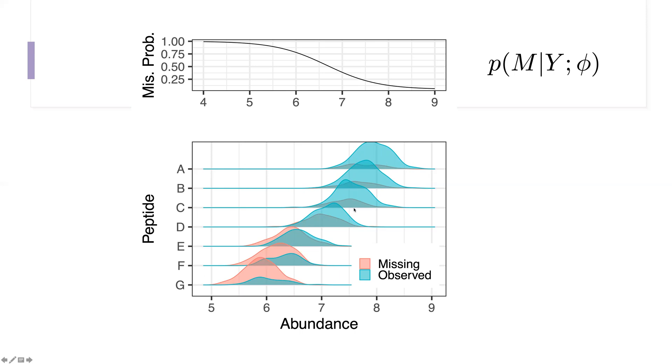Below, we can see that there's actually a difference in the distributions between the abundances for a given peptide given that they were observed and the abundances of that peptide when they were not observed. In this particular plot, the blue densities are things we can actually recover from the observed data, and we never actually get to see those red densities. The important thing being here that the distribution of missing data looks different than the distribution of observed data, and if we don't take into account this missingness mechanism, then we might get a kind of survivor bias.